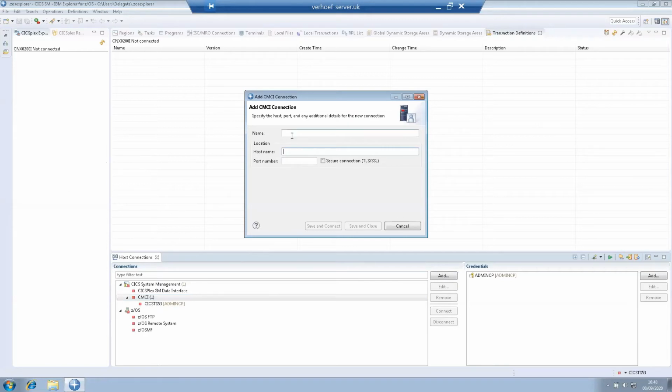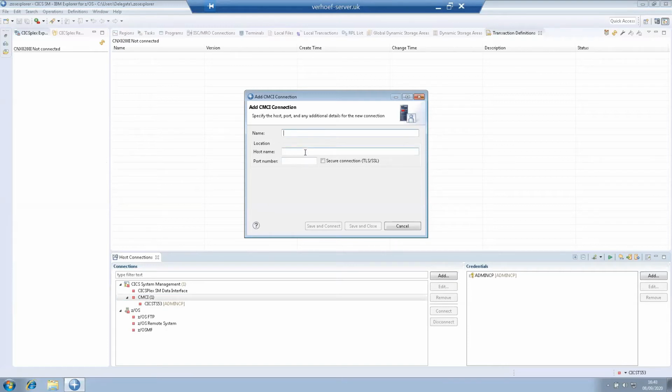This name here is anything you like, anything that means something to you. It's not registered with CICS, it's not registered anywhere else. You can just put, you know, my CICS Explorer there, or just, you know, Fred. It doesn't matter what you put there. It'll just be something that you can recognize later on.